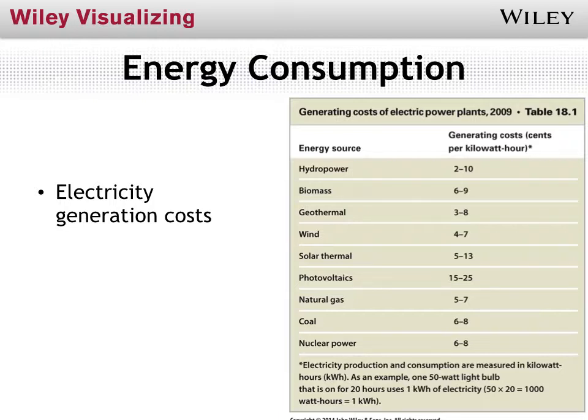And again, some of the other technologies are as cheap or even cheaper, like wind, but when we get to that a little later in this section, we'll talk about why we haven't gone more in the direction of using things like wind.